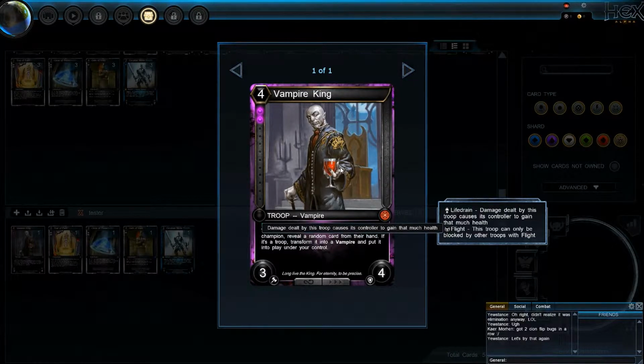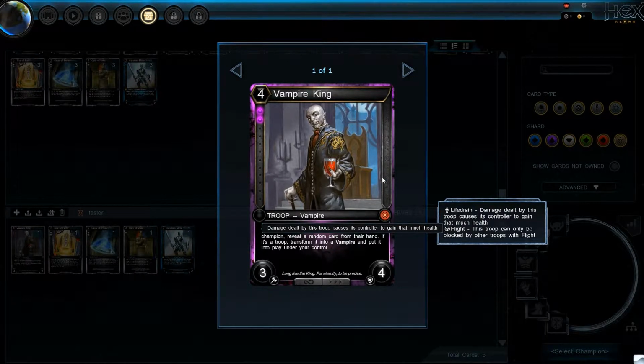If you combine that maybe with, let's say, the Zombie Plague, then you could really do some damage to creatures in the other person's deck.